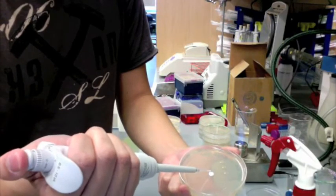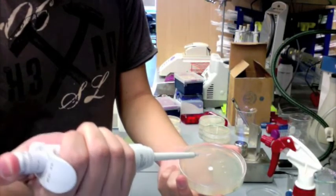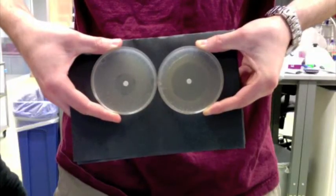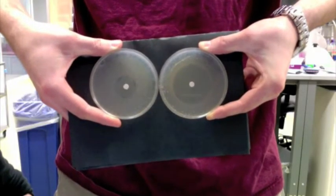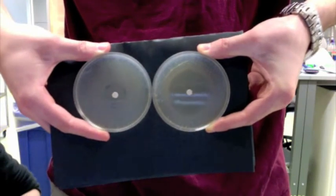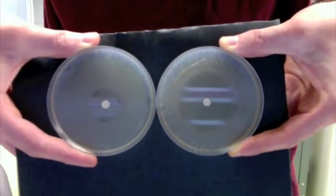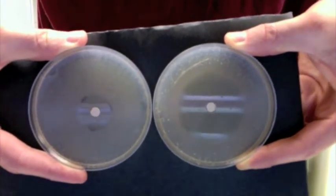After the stress diffused, a circular region of no growth, called the zone of inhibition, was created. The radius of this zone is easily measured and represents the concentration of stress at which the bacteria are viable. The closer the cells grow to the center, the better they are able to tolerate the stress.